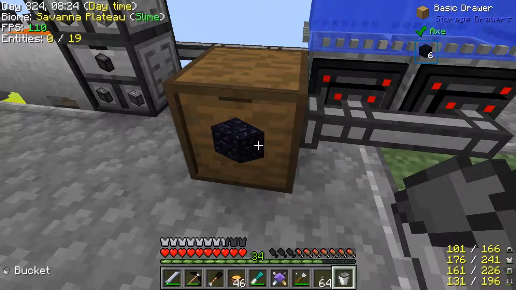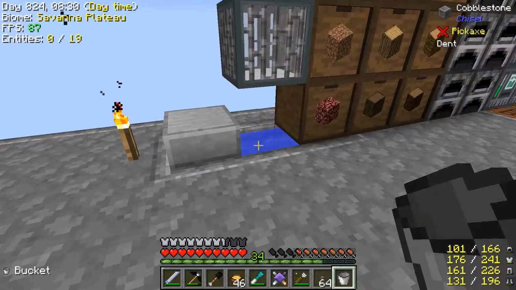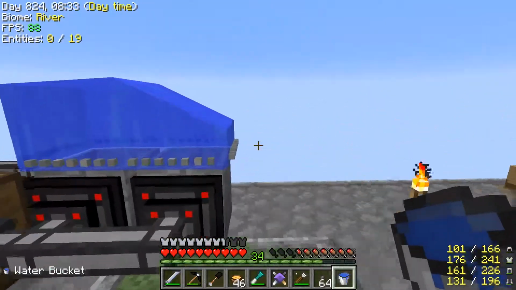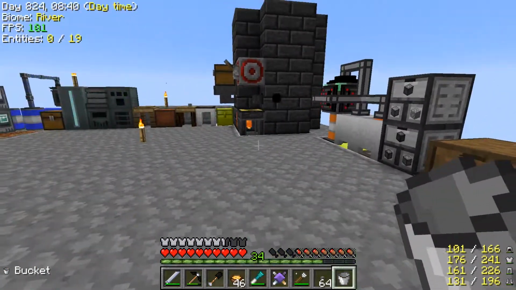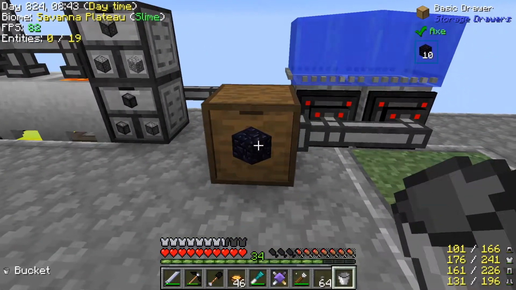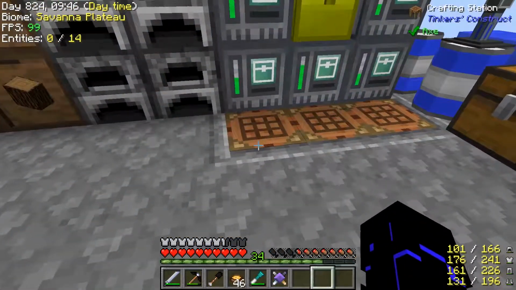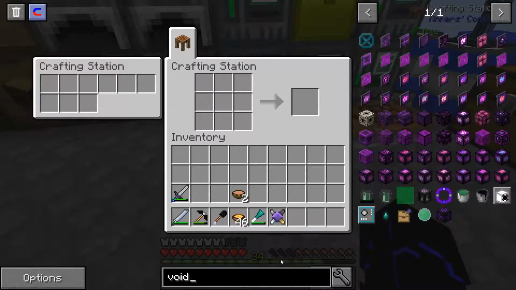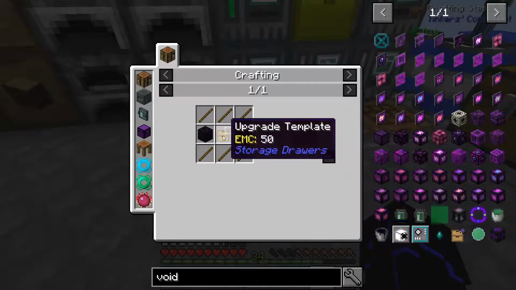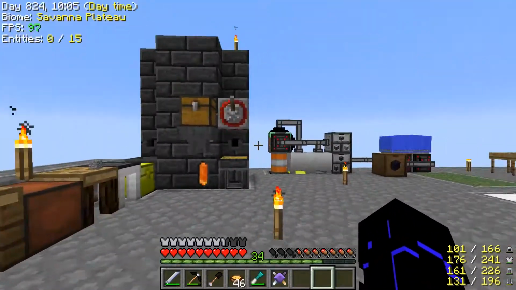As soon as it pumps lava in there, it automatically just flips it to obsidian. So let's make that so it's not running water. There we go. Now it's solid water. Sweet. Auto crafting obsidian. So now that we got that going, what else do we need to make void upgrades? Sticks and drawer templates, easy enough. So we'll let that obsidian craft a while.